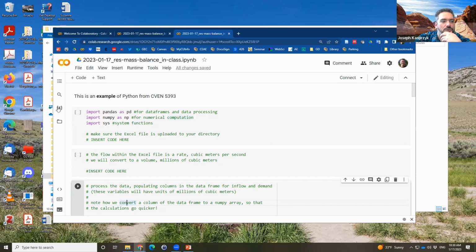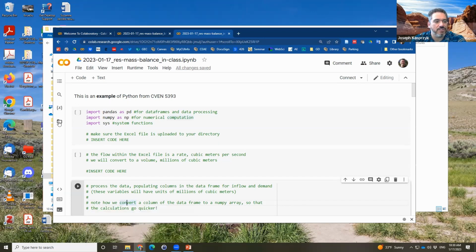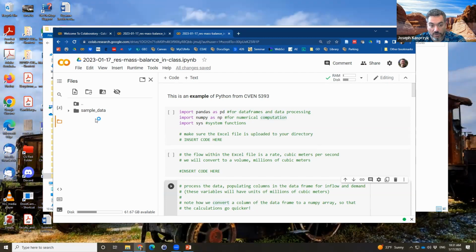All right, and so when you get started, you also have some tools over here. This variable inspector is not always included in Jupyter Notebooks, and so that's one of the nice things about this Google platform. Okay, so you actually have a file system. Now the file system is only temporary. So when you upload a file into here, it's only going to last for the session. It's going to warn you about this. And so for the purposes of what we're doing, I think it's okay for us to just upload things every time we start working.